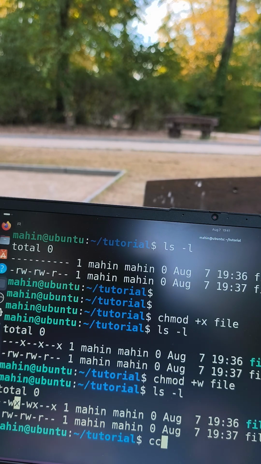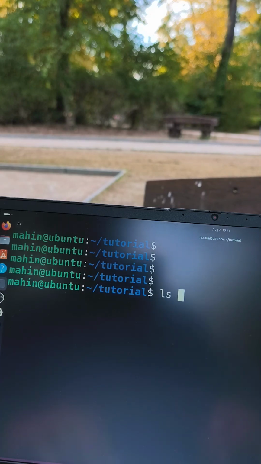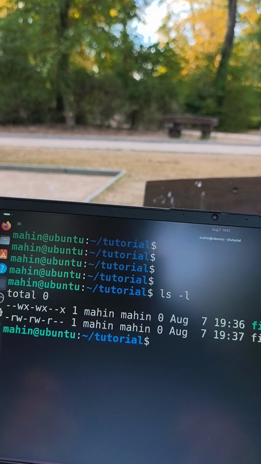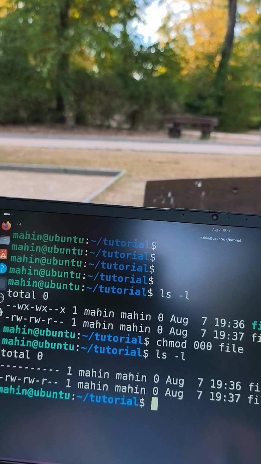Clear the screen. ls -l. I want to withdraw all the permissions. You can write 000, same. Anyway, the file has no permission.